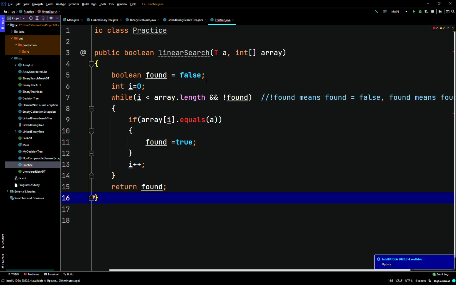They have target dot equals. So if array of index I dot equals, I'm not sure why it's not letting me use this equals method. Maybe I need some kind of brackets. No, if array of index I dot equals, it's not liking that.